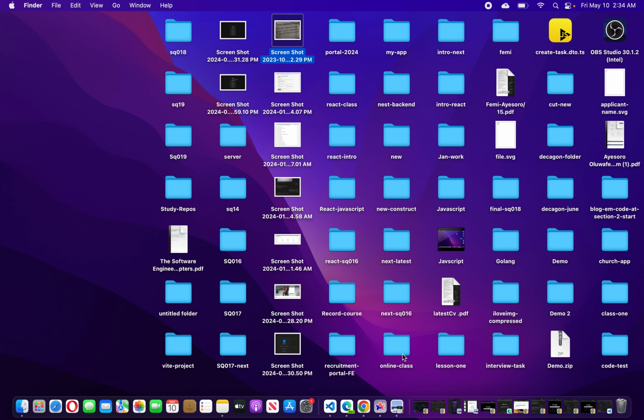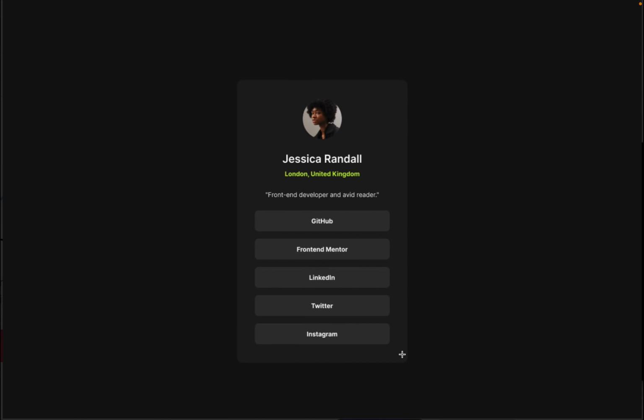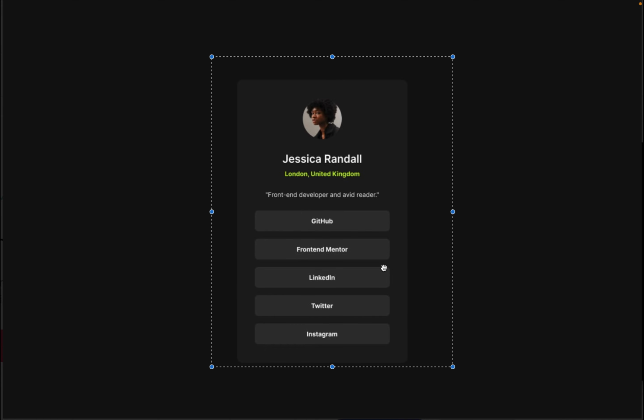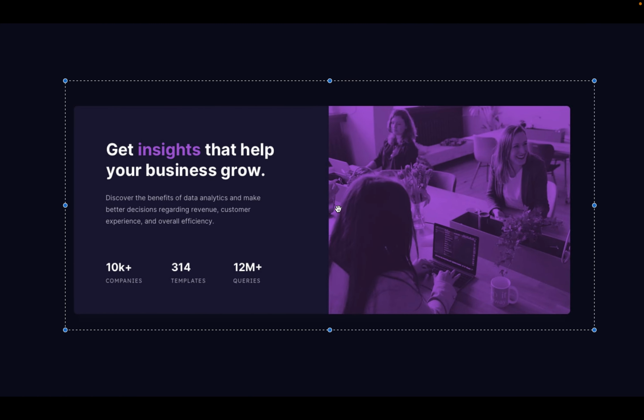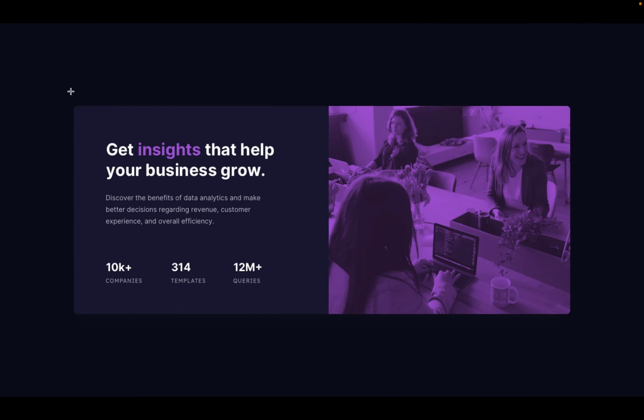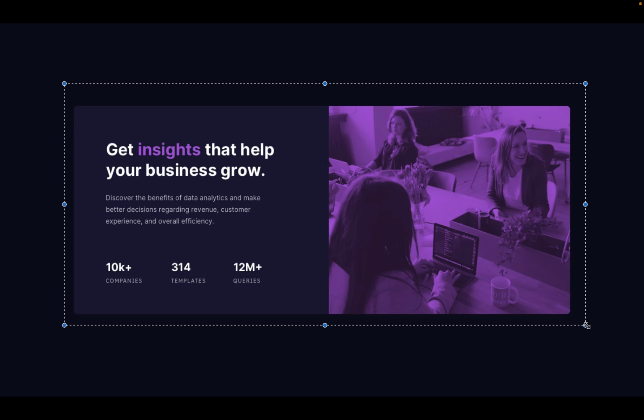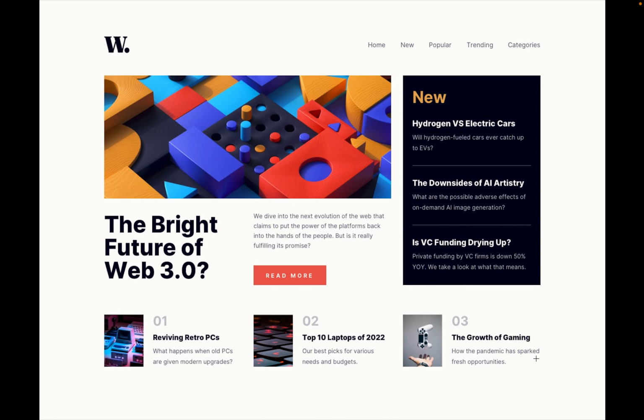In this project we are going to be focusing on learning Flexbox, the CSS Flexbox, and without wasting time, let's get started. We are going to be building 3 projects that will help us understand what we are going to learn about Flexbox, and then after the learning, we can move into building these 3 projects. We are going to be building this, and also this project as well using Flexbox.